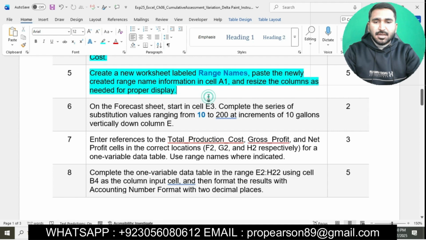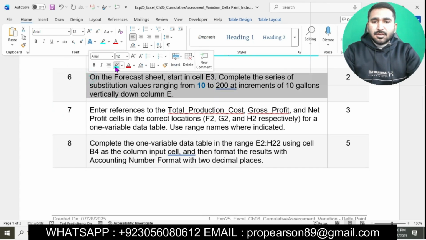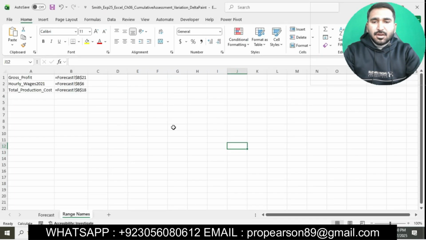Question number 6 is that, I have highlighted this first for a proper view. On the forecast sheet, start in cell E3, complete the series of substitution values ranging from 10 to 200 at increments of 10 gallons vertically down column E. Okay, on the forecast sheet, start in cell E3.